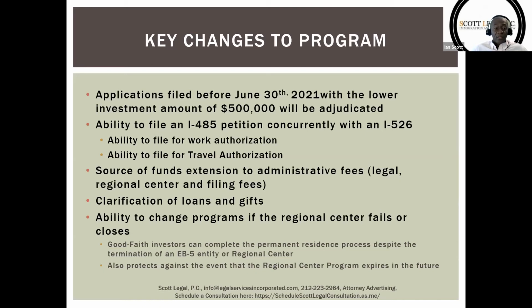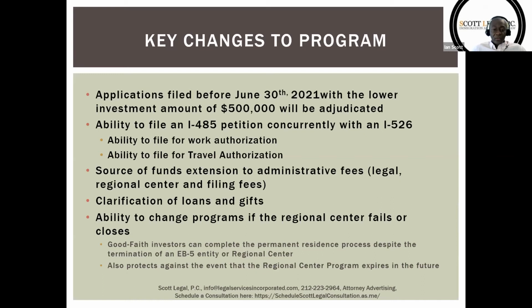We didn't mention this, but one of the other changes was that before you just had to show source of funds requirement, like where the money came from, just for the 800,000 or the 1,050,000. Now they're saying you have to actually show it for administration fees as well and legal fees. So that could bring up the amounts to 80, 90,000 that you have to show source of funds documentation for.